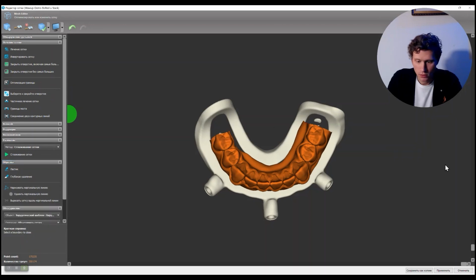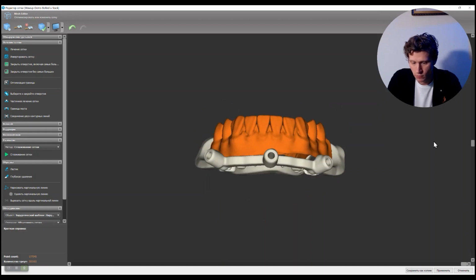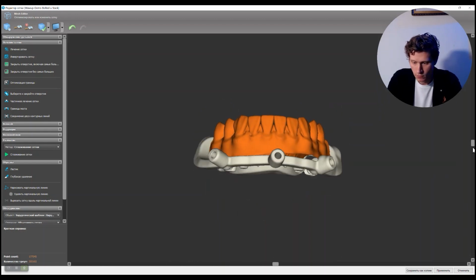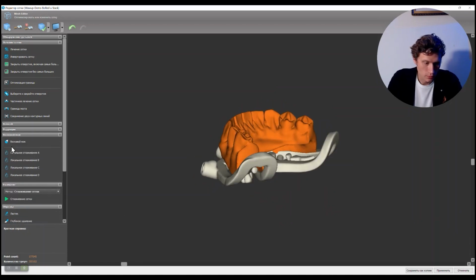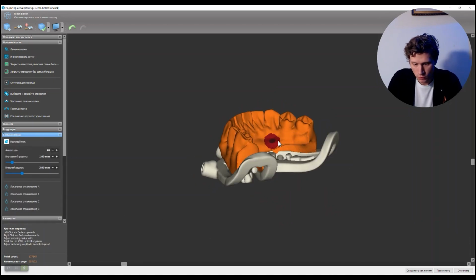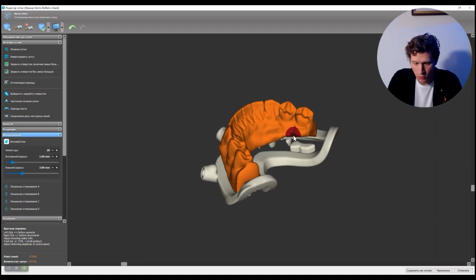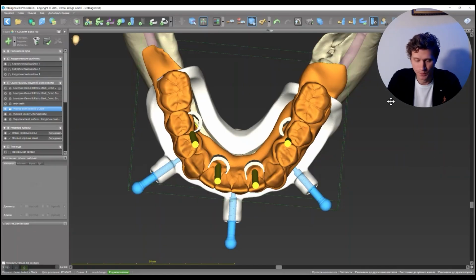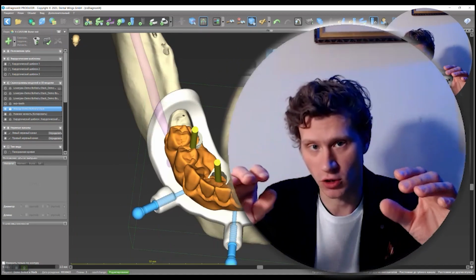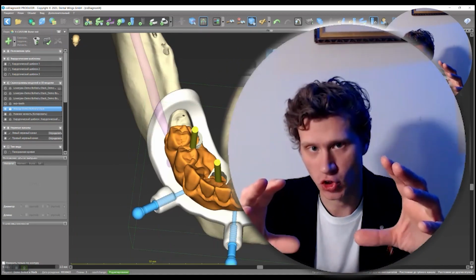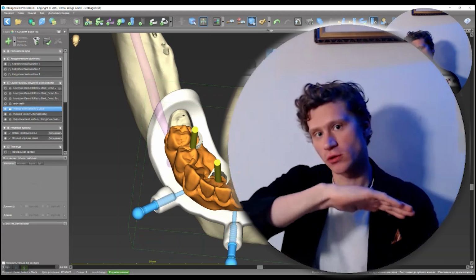Close the holes. Now, how do I apply this to this guide? If I don't add the surface, the gingiva, the program won't know where to attach these holders.